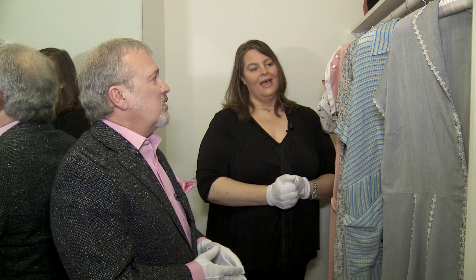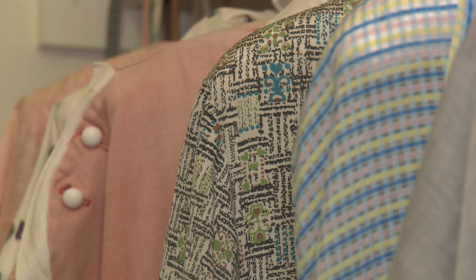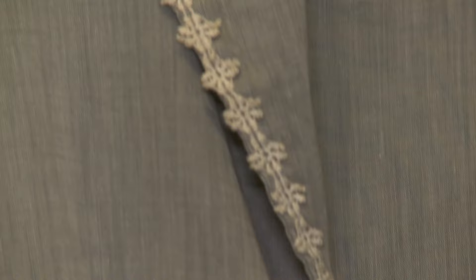We also have a new exhibit here at Graceland that I just opened — I want to show you, and we're going to learn a little bit more about Gladys. So we're somewhere you'd never be able to see on the tour, here in the closet, able to look at these clothes up close. Gladys is a very important part of Graceland history, even only for that year — such an important part of Elvis' story. New things at Graceland all the time.